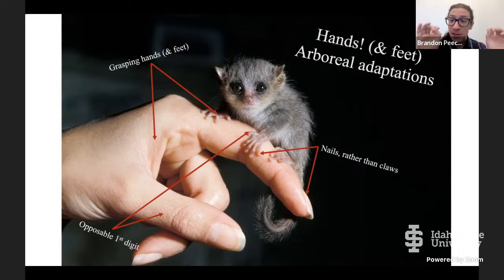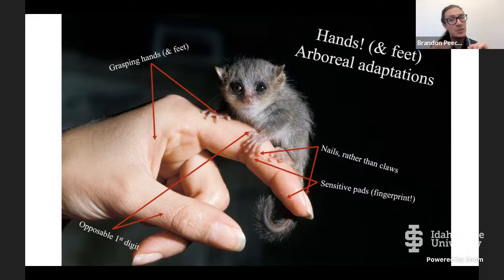And then opposite your fingernail, which is tough and can get into things, you have very sensitive pads on the tips of your digits. And so those are very tactile. You are interacting with your world in a very intimate little way, and sensing a lot of information. So sensitive pads on the opposite side of ever-growing, relatively tough nails, grasping hands and feet with an opposable digit. So tons of details here about things like hands. That little mouse lemur has a hand, that lady's got a hand. These are some of the features that unite those hands. And the same is true for feet for almost all primates, but not you and me.